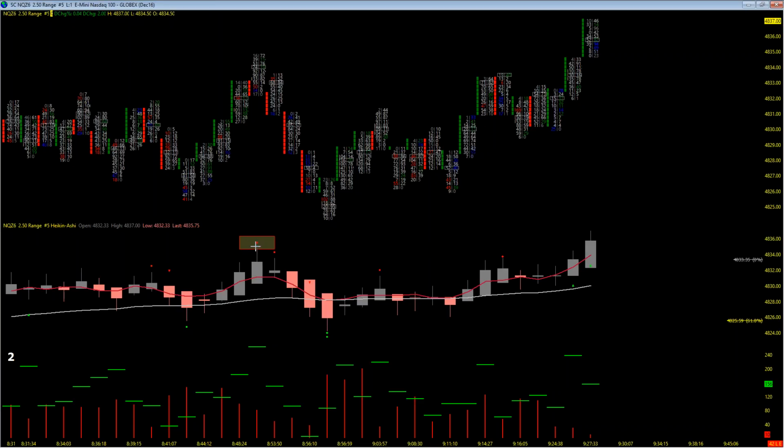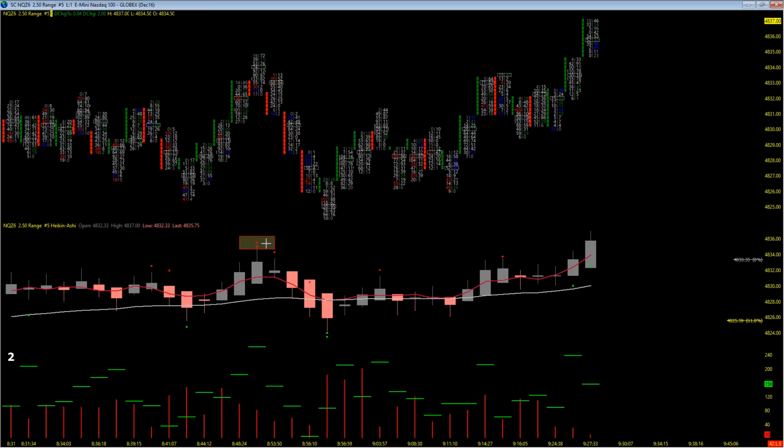So preceding the diamond, which is exhaustion, we had 1, 2, 3, 4 up range bars. And then on the 5th bar, we had a lot more, but we had more buying at the ask than selling at the bid. And so that's our formula for exhaustion: 3 or more contiguous bars in the same direction, and then more buying than selling.